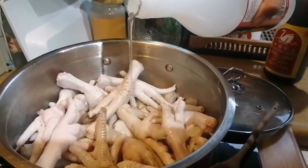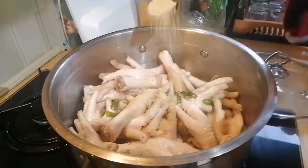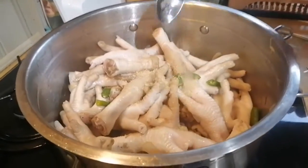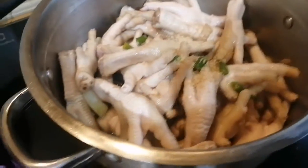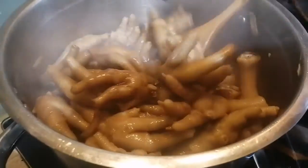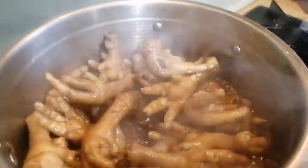And the vinegar as well, just a little bit. That's it. Sugar and some chili. Just a little bit of sugar, brown sugar. There you go.